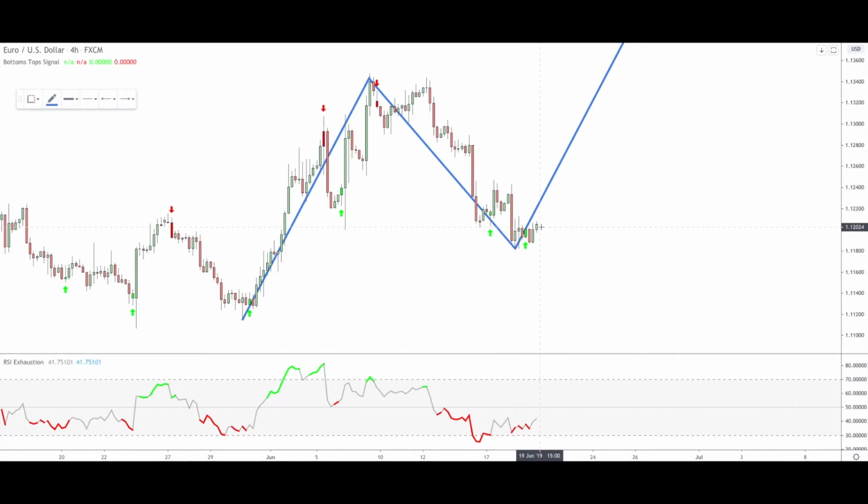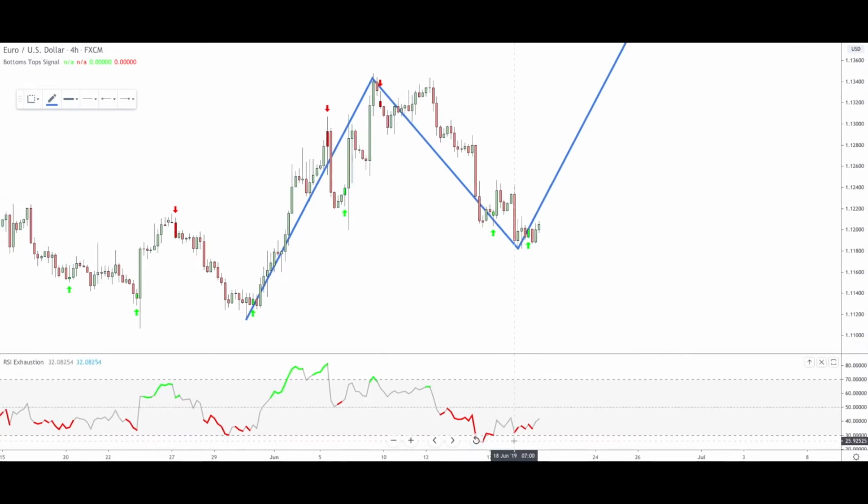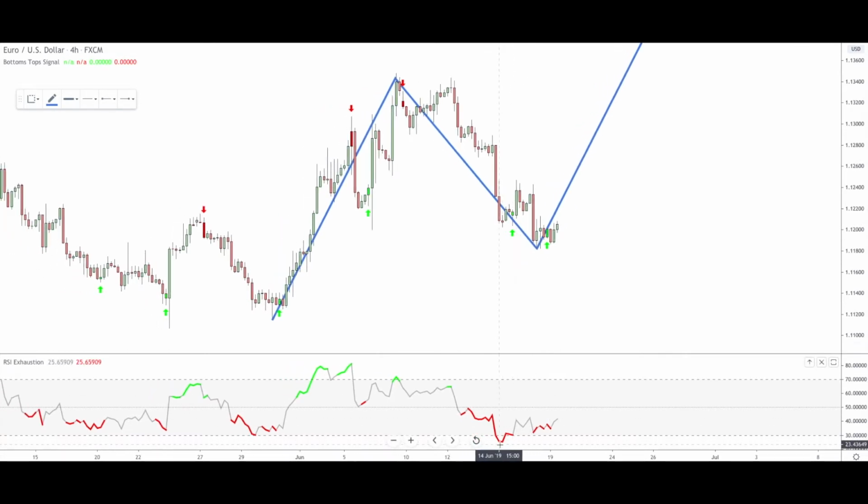Why I'm looking for it? I am about to enter my trade because as you can see down here we have the RSI which is improving. It is increasing. On the other hand, the price is decreasing. This is the first rule in order to have a setup, to have divergence between the price and the RSI. So in this case the price goes down, the RSI is going up.